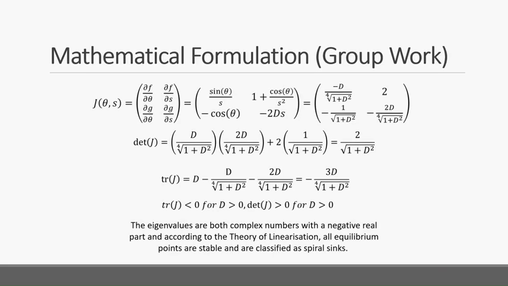By calculating the Jacobian matrix and analysing the eigenvalues, we confirm these points as stable spiral sinks. This means that in the standard model, the glider always wants to return to a steady, constant velocity glide, naturally dampening out any oscillations. We verified this stability numerically using a fourth-order Runge-Kutta scheme.